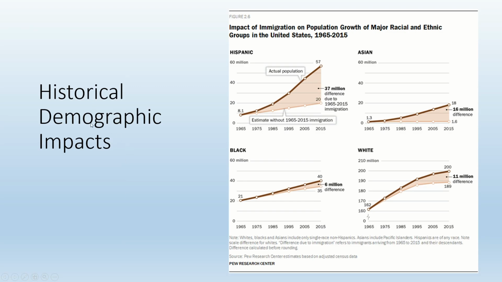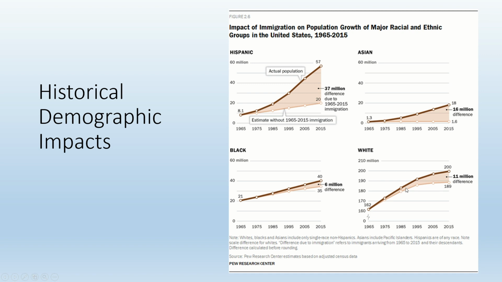What we're seeing here historically, in terms of demographics, is that Hispanics or Latinos, and this has been the flow and the growth. This gap between this light line and this dark line, 37 million, is due to immigration. This will be the natural growth if there were no immigration, but with immigration, this is a far, far greater number. The growth was much, much bigger. It certainly is not the case with African Americans, where the difference is very, very small, because we're not getting nearly as many immigrants. With Asia, it is the case. It's just the numbers aren't quite as big, but most of the growth is coming from immigration.